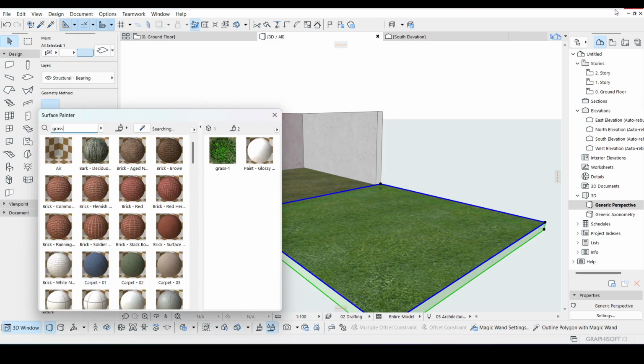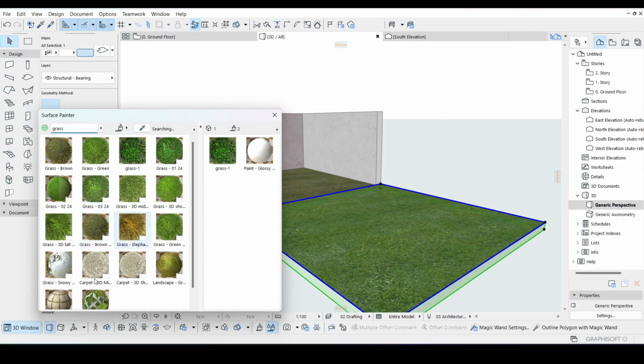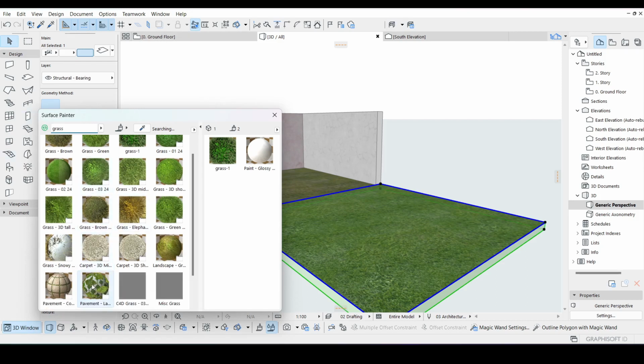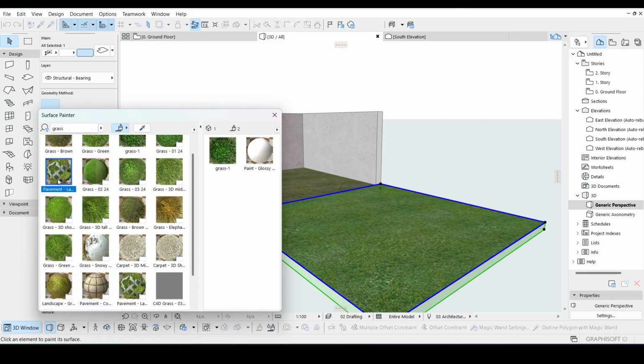Just type it, and we're gonna get a lot of different ones. I would like to see how this one is gonna look, to be honest. Let's see. Some of them I'm trying with you guys while I'm explaining, which is more interesting for me to find out. Let's put it here, which is very good.